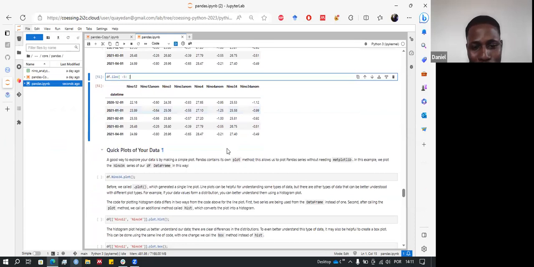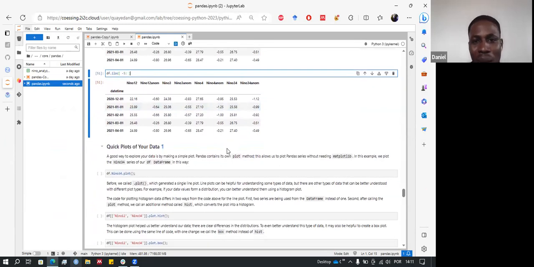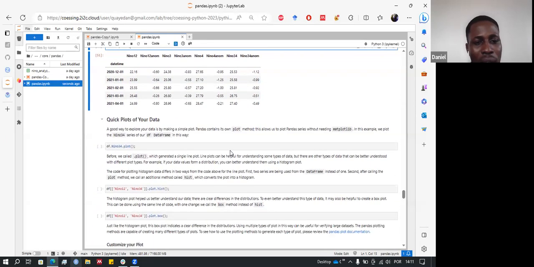So we'll get to another part where people might enjoy more. Now we are going to do some data exploration by visualizing the data that we have. This should help us explore what the data is about, the behavior of the variables within the data.